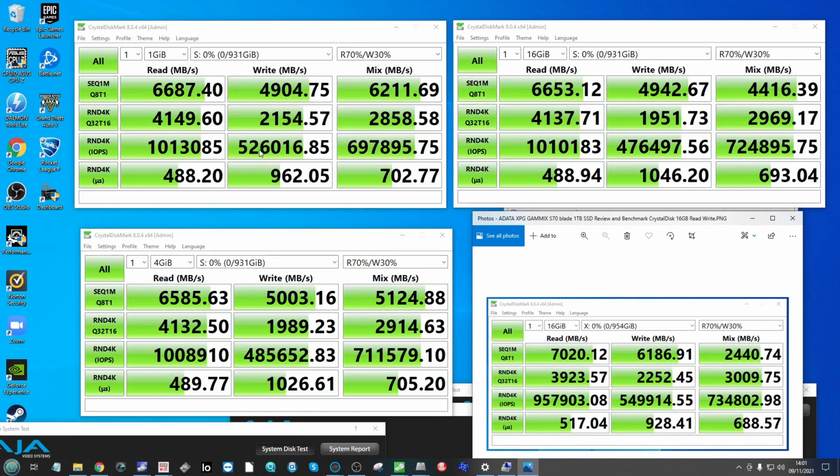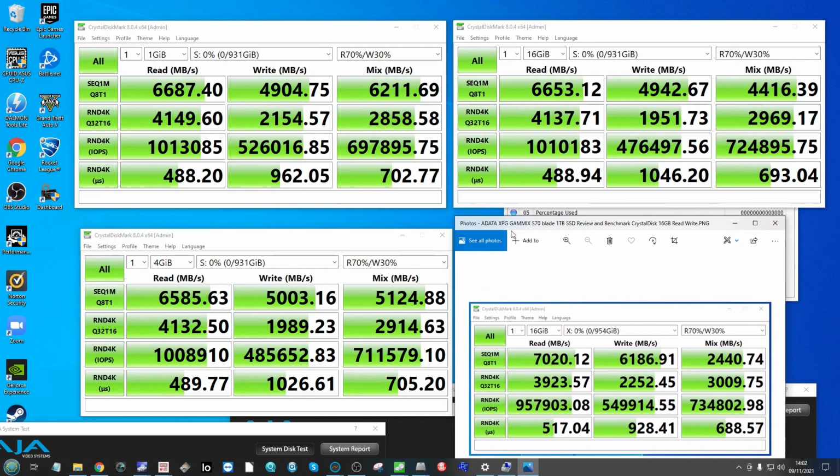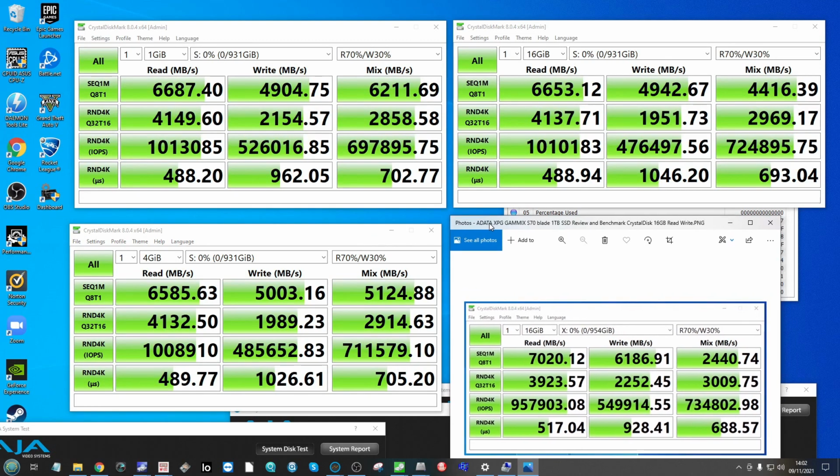In terms of overall performance, I'm happy with it, although slightly less than I would have liked, given I've got the latest firmware on this machine. The mixed performance was pretty good, although arguably right now the Samsung 980, although it is a good SSD, I would still largely give it a good boost. I've got to say I'm a little underwhelmed by that write performance. Again, something that, as mentioned in the intro, I think is feeling noticeably the oldest in the 1 year that's passed since this drive was first released.